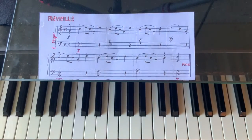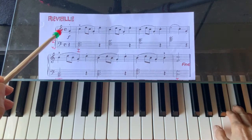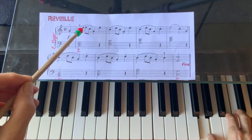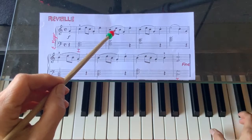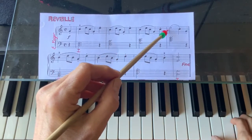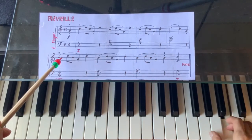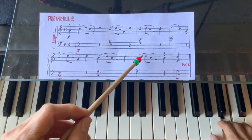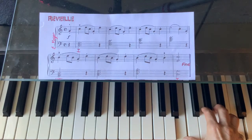Alright, let's try the right hand part. It's a common time signature, which is 4/4. 1, 2, 3, 4. 1, 2, 3, 4. 1, 2, 3, 4. 1, 2, 3, off.